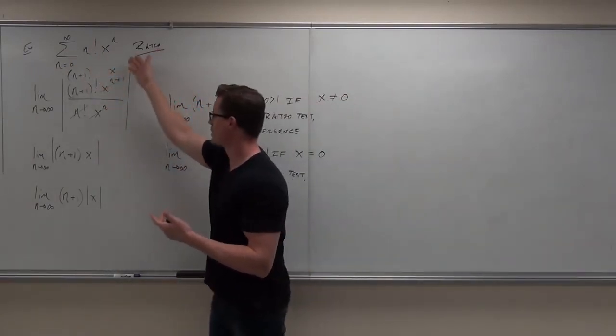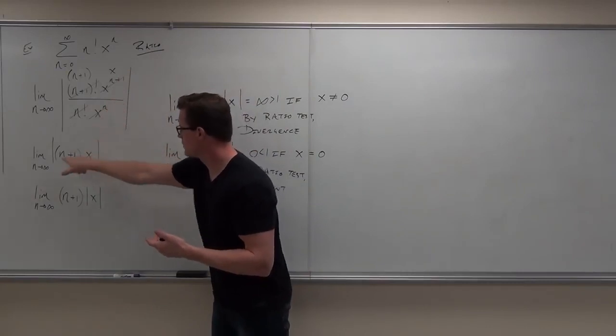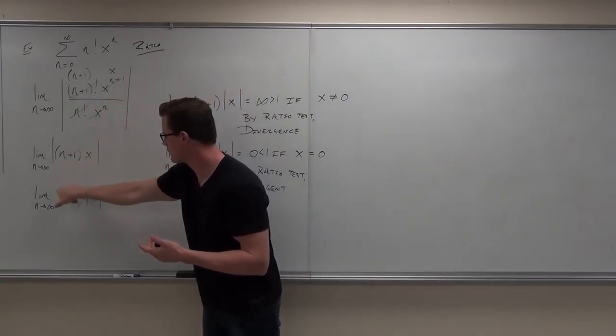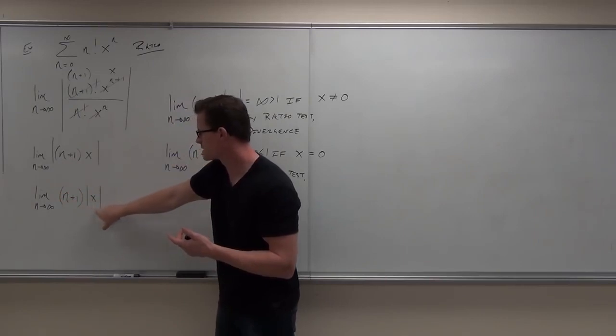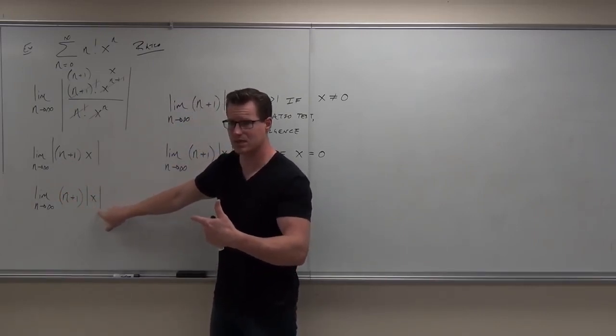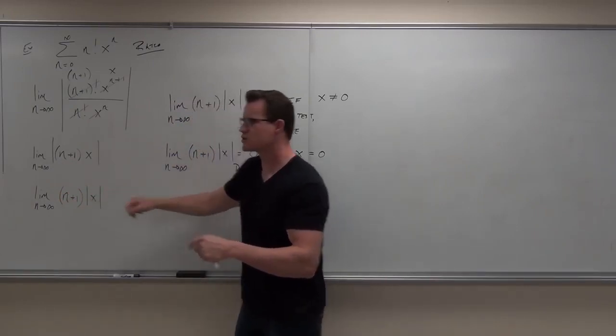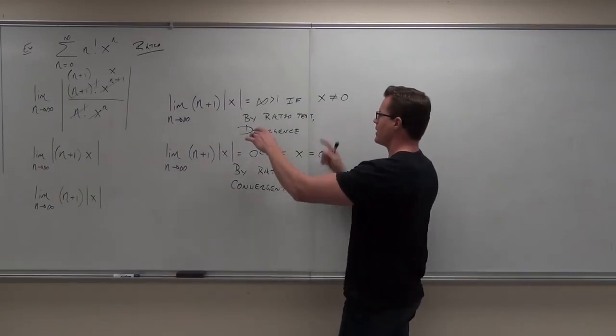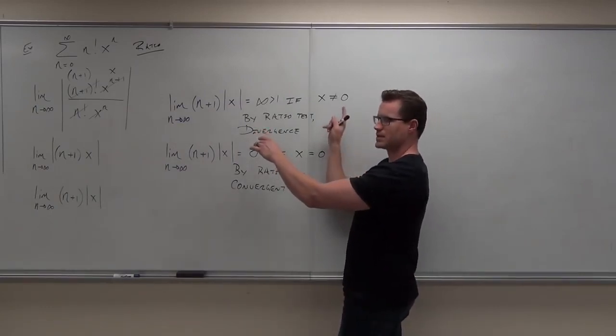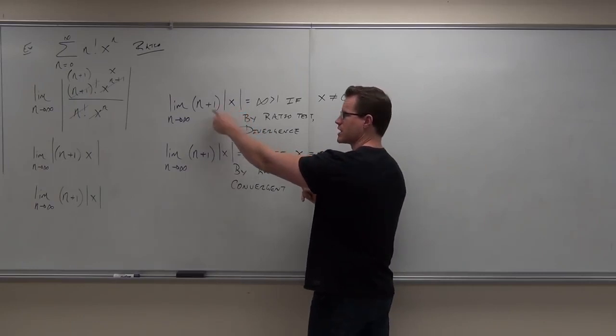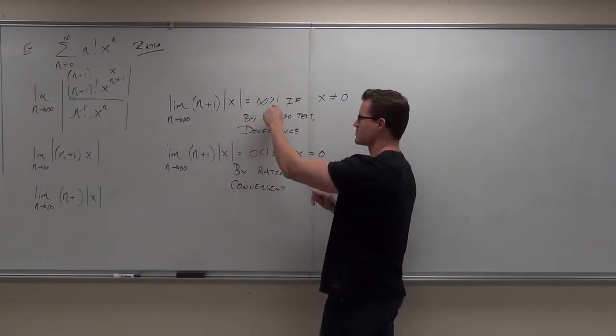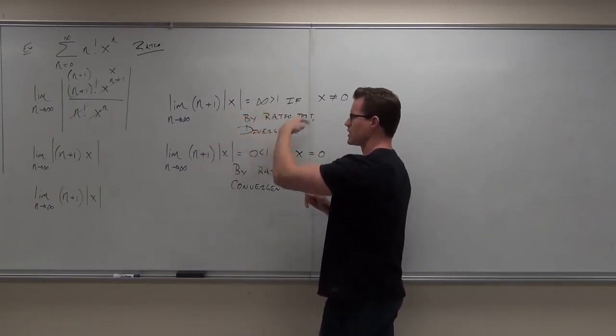So we work this down. We got ratio test, no problem. Pretty easy. We got absolute value, but n's always positive, so absolute value is gone here. We got absolute value of x. This is not gone because x can be negative. x is any number. So, all right, well, there's two situations. We have if x does not equal 0, that's a number. A number times infinity gives you infinity. Because infinity is greater than 1, we say, hey, you know what? By the ratio test, that's divergent.